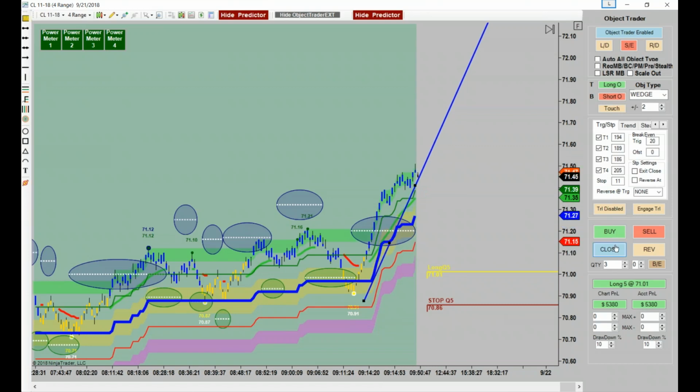Because the whole idea is you want to save as much of that trade as you possibly can, but you also want to ride it as far as you possibly can, right? Now, I'm going to show you how you can even reverse on it, but let's see if we get a thrust, a retrace, and a thrust. I don't like to reverse it here yet. We don't even have a predictor. Is it going to take 2 off or 3 off? We'll find out.